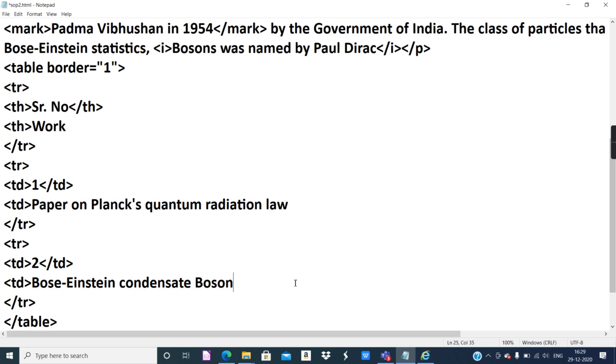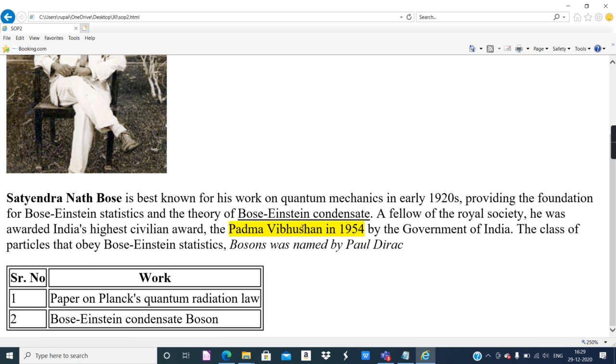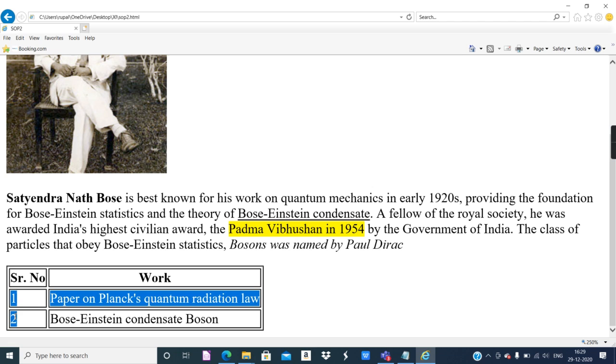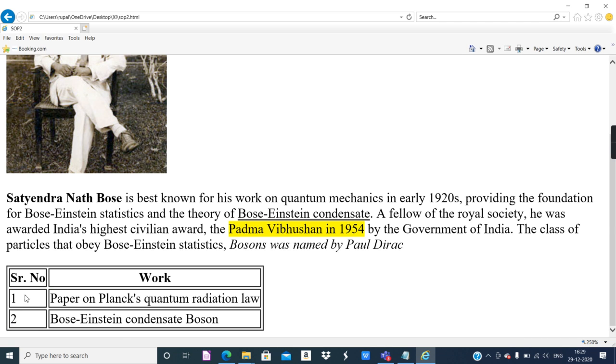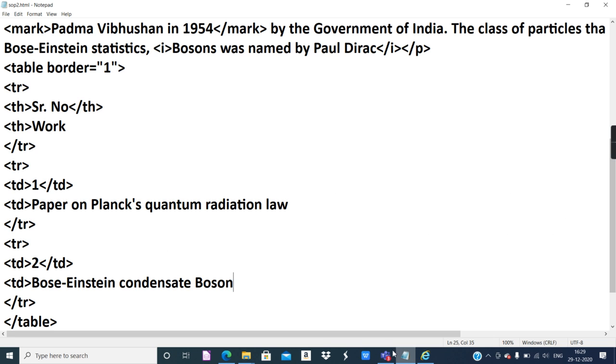Okay, so this is the third row. Control S, and now refresh. Now see, this table is ready. Now if you want to bring these numbers 1 and 2 to the center position, by default it's left. What you have to do is go into this individual cell and provide the attribute. This is applicable, that's why I'm able to apply it. So TD has the usage of the align attribute, to change the alignment from left to center.